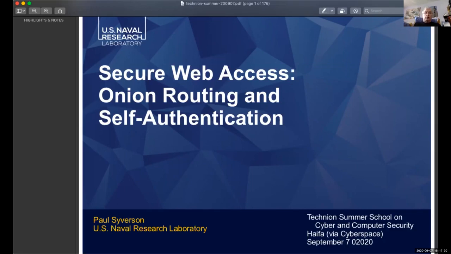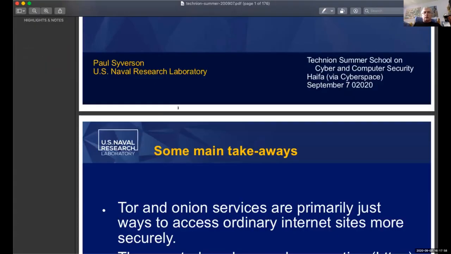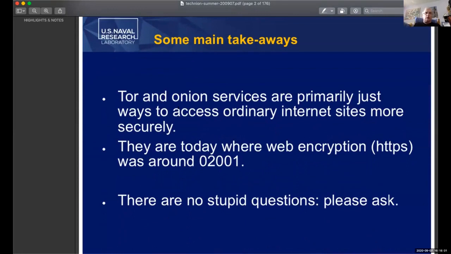So how do I get the, I keep losing my mouse for some reason here. How do I get the slides to advance? They're not. I'm trying to. Okay, well, more technical fun problems. Okay, I guess I'll just do it this way, which is not what I intended, but we adapt.